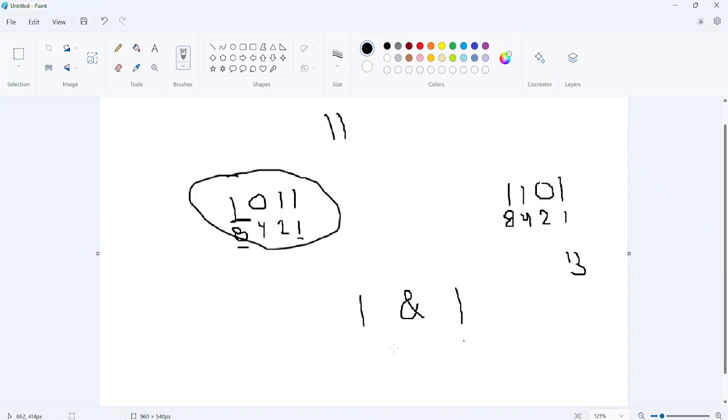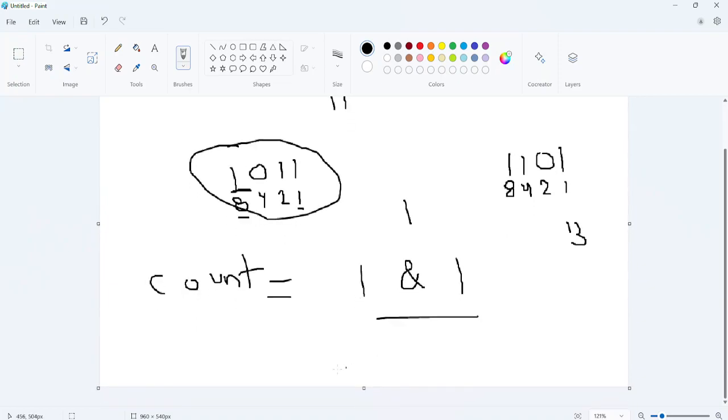If it is, it returns the count, and it would just increment the count. So it would just add to the count. So count is equal to count plus whatever this number is. If it's a 1, it will add a 1 to it, and then it would right shift it by 1, meaning this would be discarded, and the next time we look at it, it would be this one.